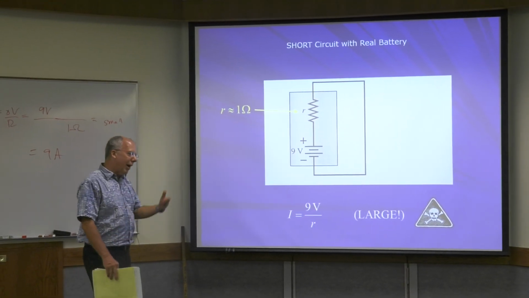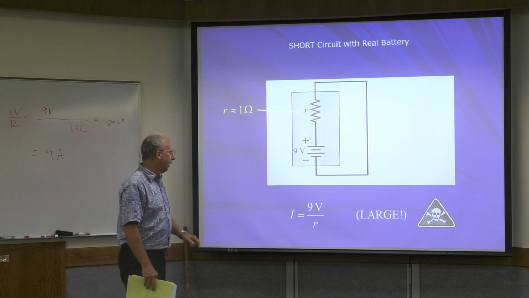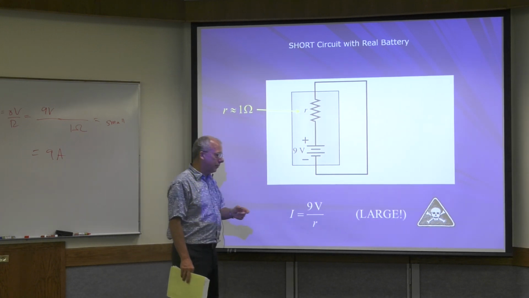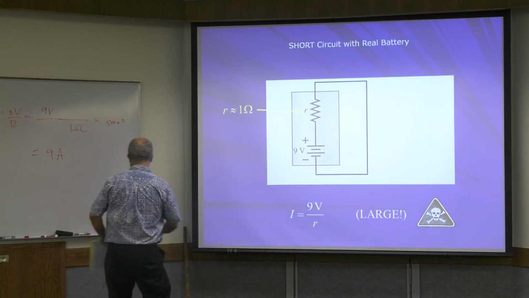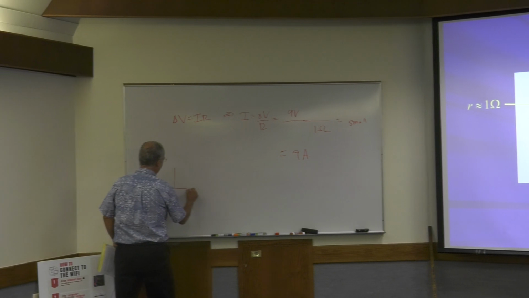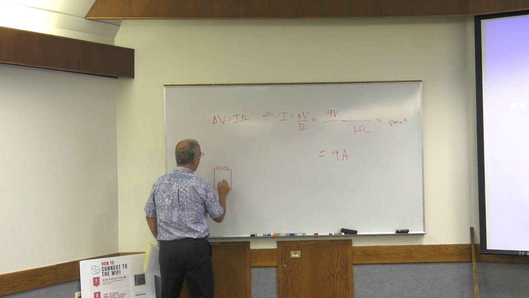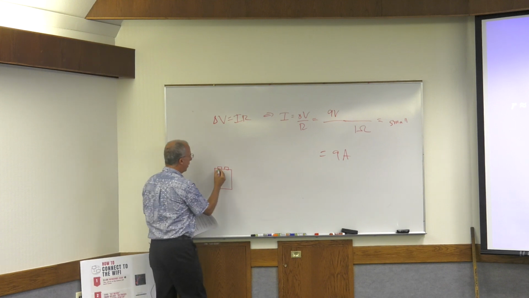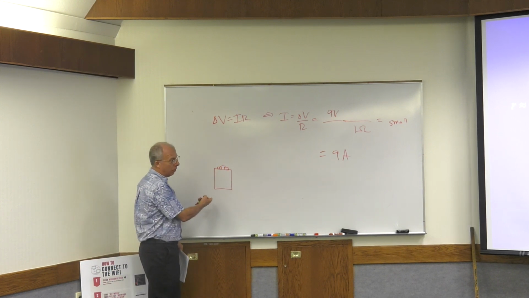So if you want to play around with this, I don't suggest it, but I know there's always a few people that like doing it. You take a 9-volt battery, and I'm just explaining this, right? Here's your 9-volt battery. And so here's your plus terminal. Here's your minus terminal. If you just connect a small piece of wire here, there's no load resistor. So that's a short circuit.